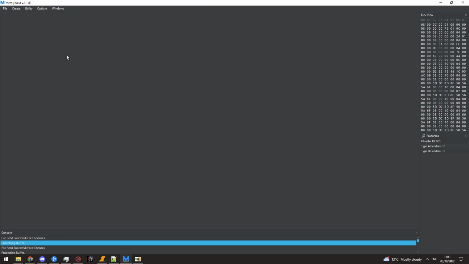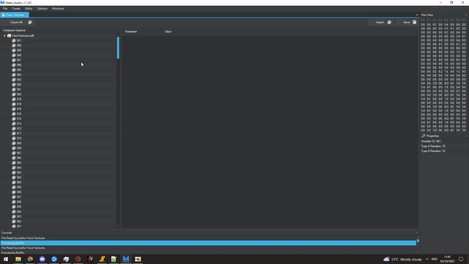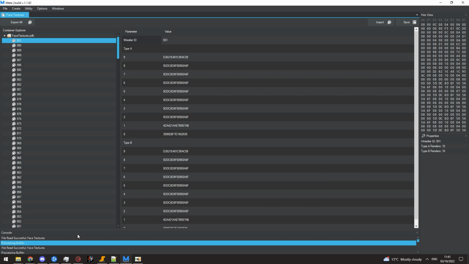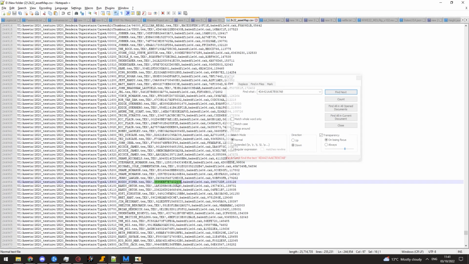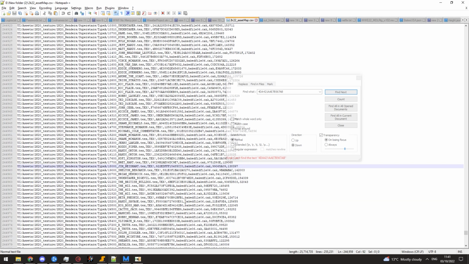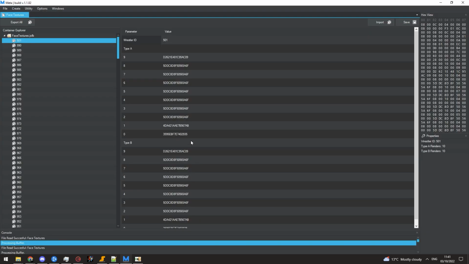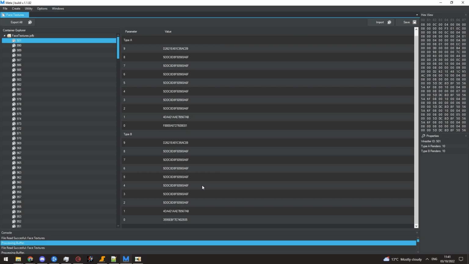So if you want to do the same thing for the renders, open the renders. You can see this here. We were using TED-DB before, so I'm going to use, I don't know, let's use Savage, considering we used him as a base. I'm going to copy his hash ID. Again, like before, you can put the full path in.